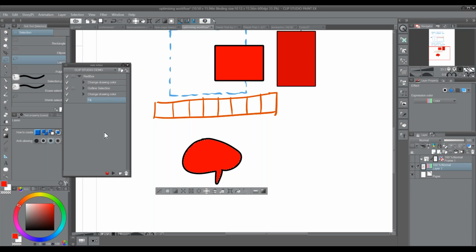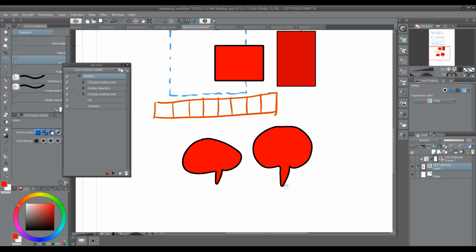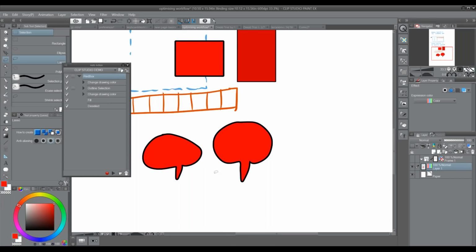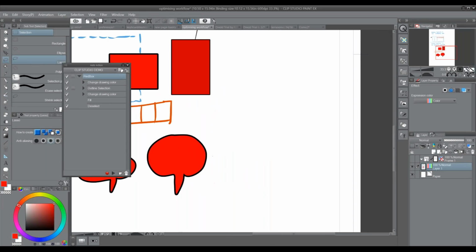I'll record another step just after the fill, and that step will be deselect. And that means now if I do that auto action here and run it, you'll see it's deselected that automatically. Now, I'm not daft enough to think everyone's going to be wanting to draw red boxes on everything, but if there are other things that you do frequently, you can actually add them then to, we'll add this auto action to this little selection launcher.